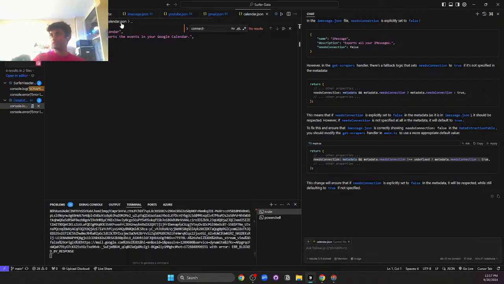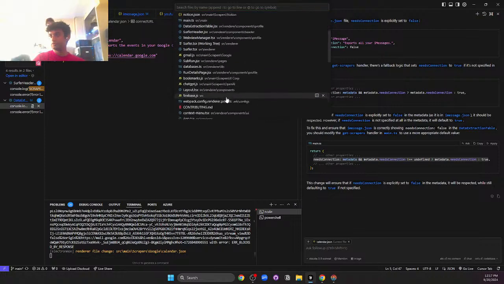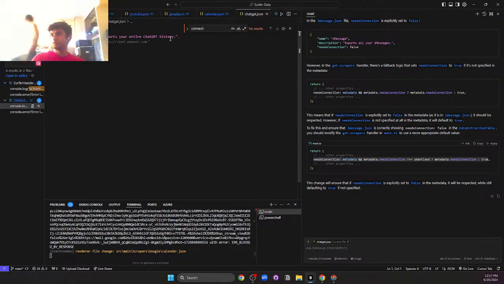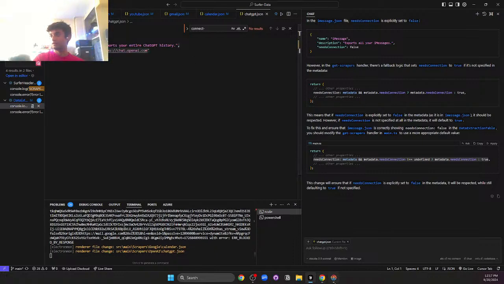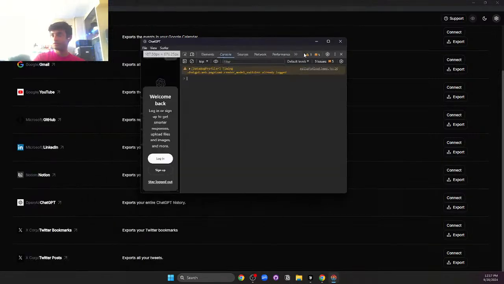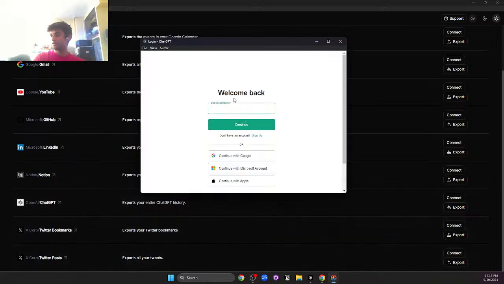Calendar.json. I'm going to say connect URL. Perfect. And yeah, next one we'll go chatgpt.json. I don't know if this is necessarily the connect URL, but login. Actually, let me see something.